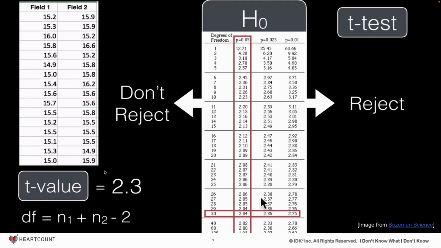Let's consider an example where we compare barley for two different fields using the t-test. We calculate the t-value based on average yield, variation, and sample size from both fields, which is 2.3. A t-value beyond a certain threshold indicates a significant difference. In this case, it's 2.04 since 0.05 is used most often.